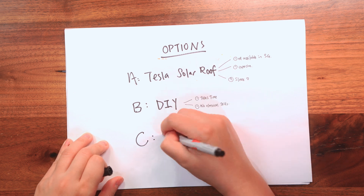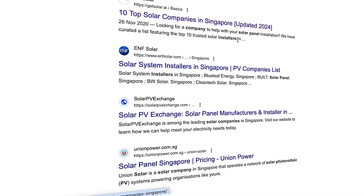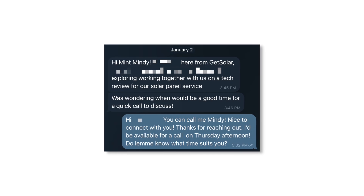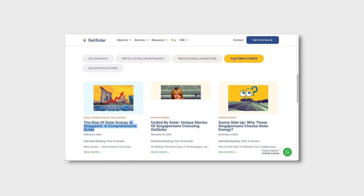Option C is to work with a solar panel company, and if you do a quick Google search there are tons of them out there. Ideally you want someone that can handle everything for you, but the tricky part is figuring out who to trust. For me it was pretty straightforward — GetSolar reached out offering to panel up. But of course I didn't just agree; I did my homework. I checked for red flags — none so far. Their website was packed with information and FAQs about solar, making it very easy to learn, especially for beginners like me.